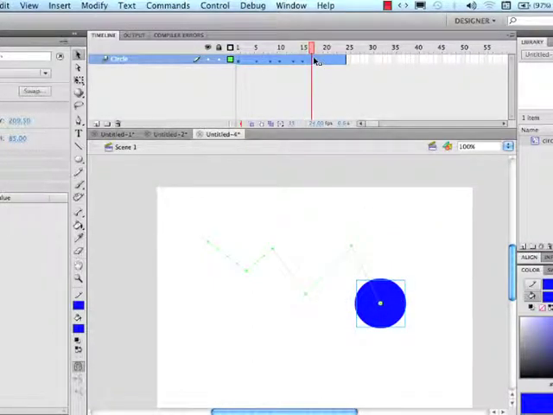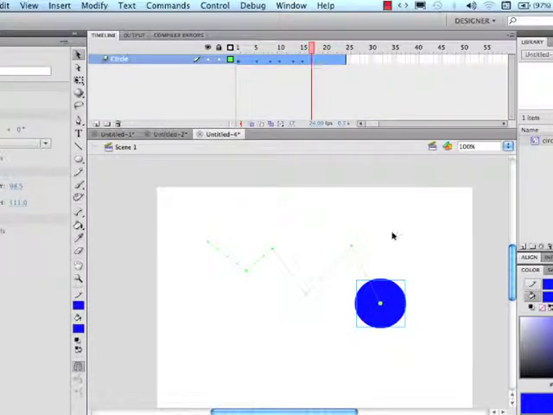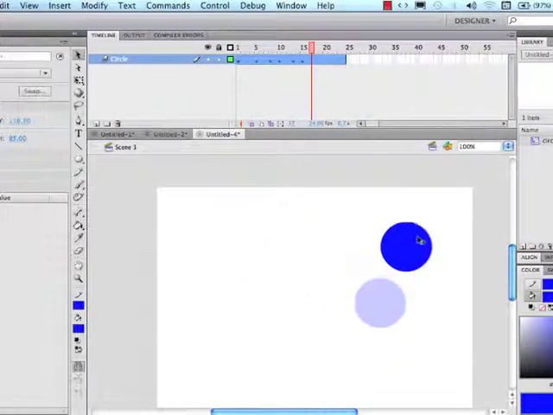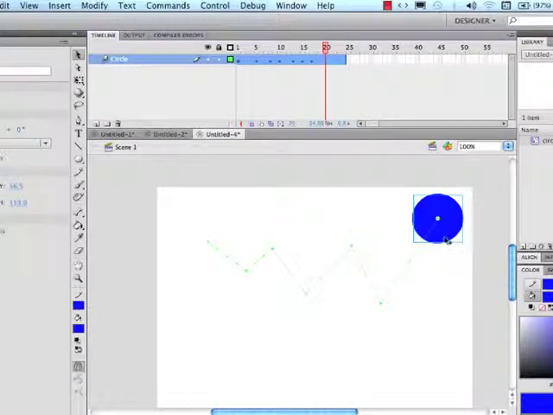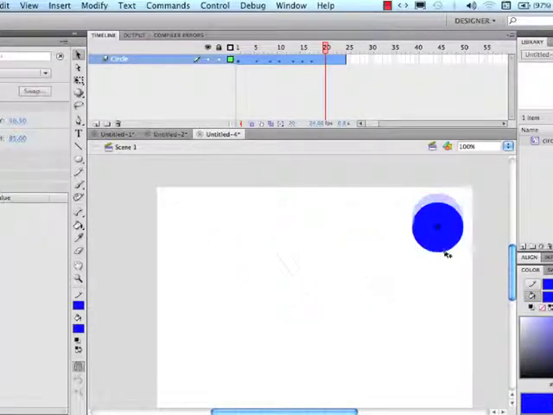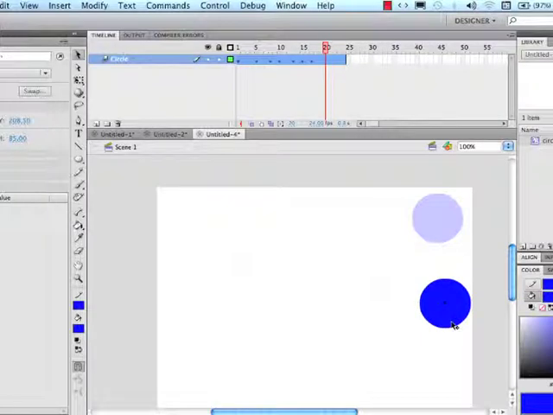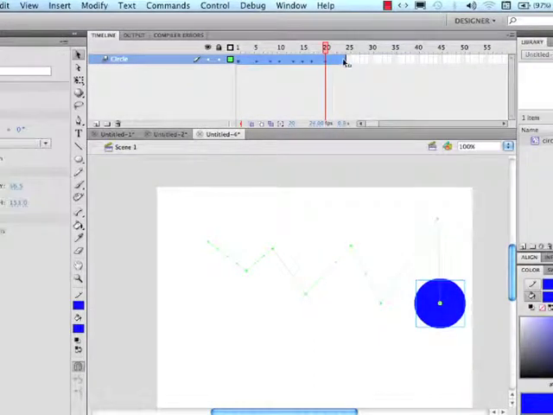Once we get to around frame 16 or 17, we're going to move it one big jump upwards towards the corner. And just clicking onto frame 20 now, we're going to see if we can bring it down to around halfway. That's about it. And we don't need to go all the way to frame 25. We can bring that in, but we'll just leave it there for now.